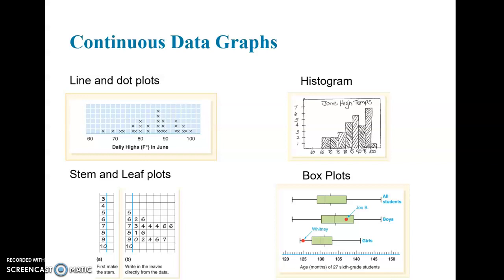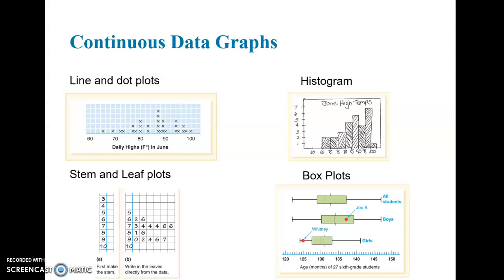A histogram displays numeric data in consecutive equal intervals. The number of data elements falling into that particular interval determines the height or the length of each bar. Histograms differ from other bar graphs, which are used for category data, for which the order of the bars does not matter. The histogram effectively shows the distribution of data values, especially the shape of the distribution. Box plots, also called box and whisker plots, are a method for visually displaying not only the center, the median, but also the range and the spread of the data.